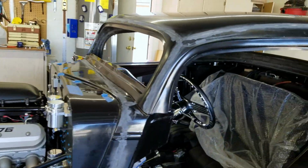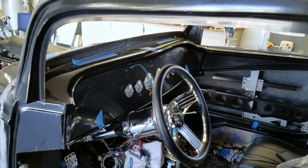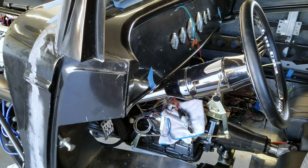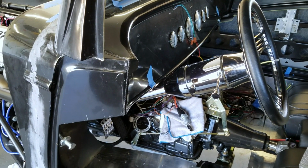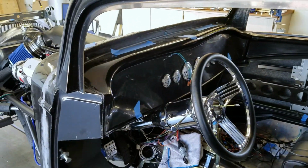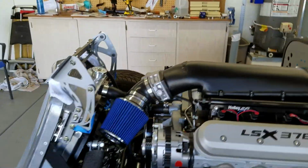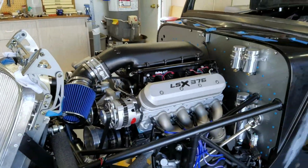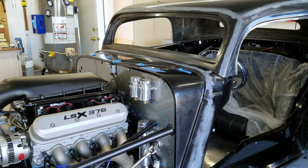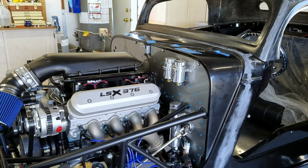I'm not sure that my gas gauge is working either. It's towards the bottom, and I know I don't have that much gas in there, but I don't know how big this tank is. I don't know if it's like 15 gallons or if it's only 10 gallons or what, but I'm pretty sure I put at least 6 gallons in there, and it's pretty much showing E. So I don't think that's working. So I got to figure that out. And besides that, yeah, that's about all I got right now.